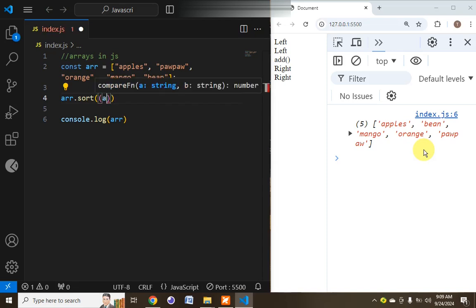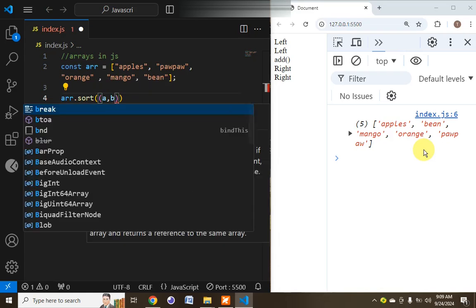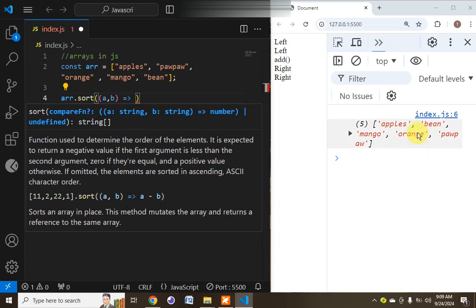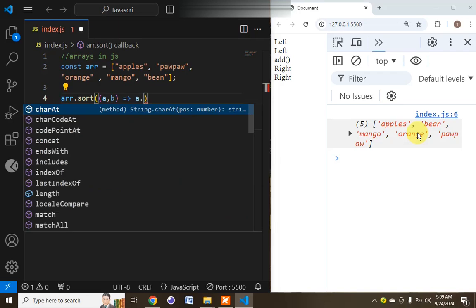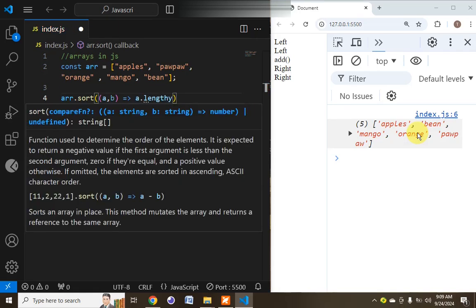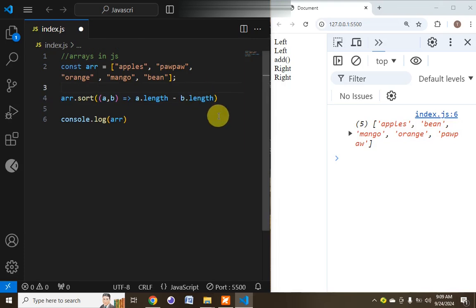So we would use a and b, and you would want to return a.length minus b.length. So that is it, then save the changes.